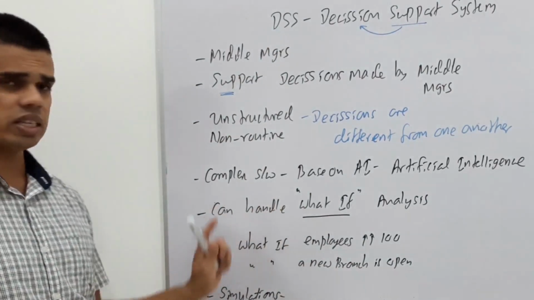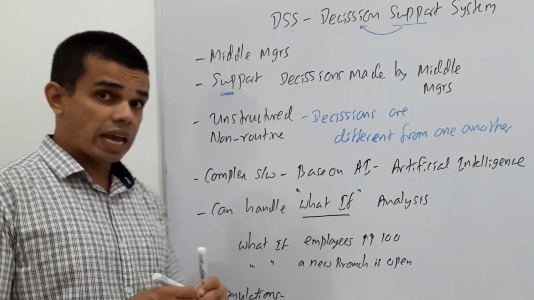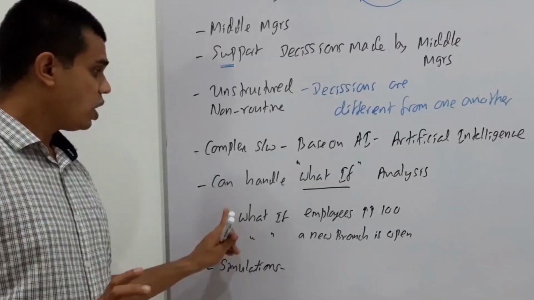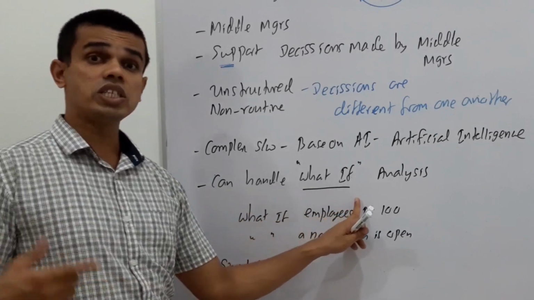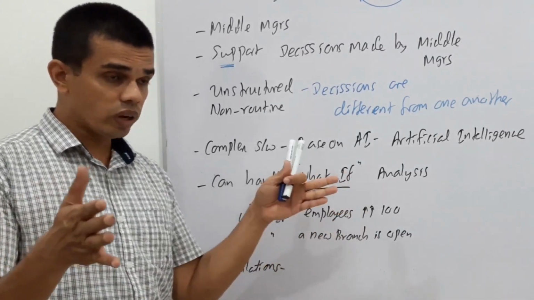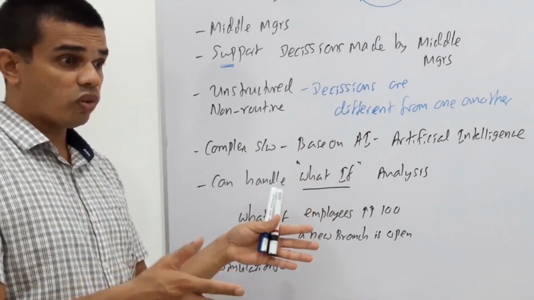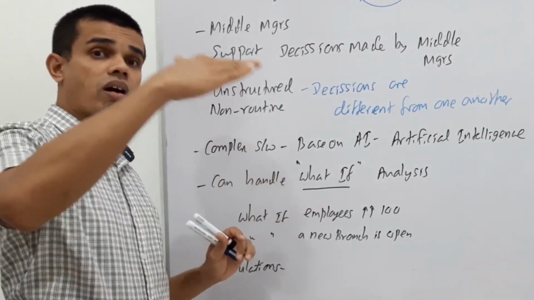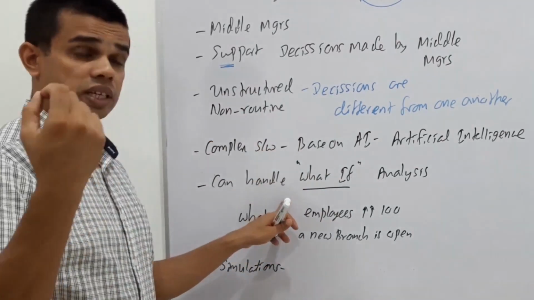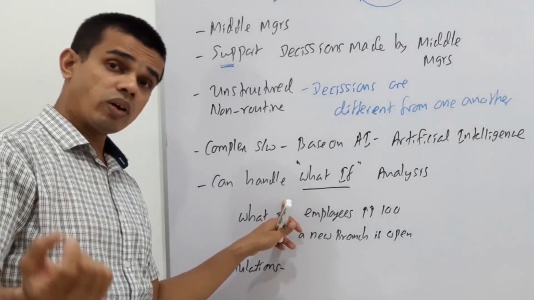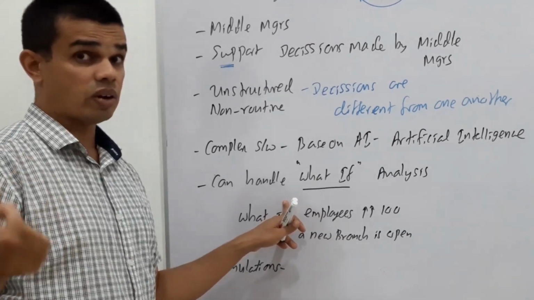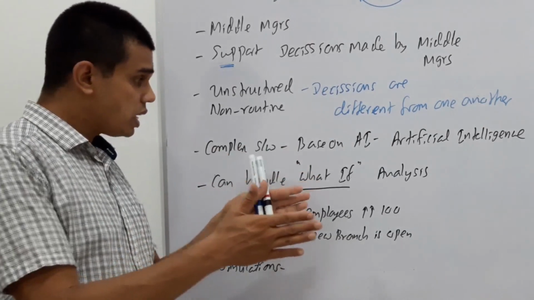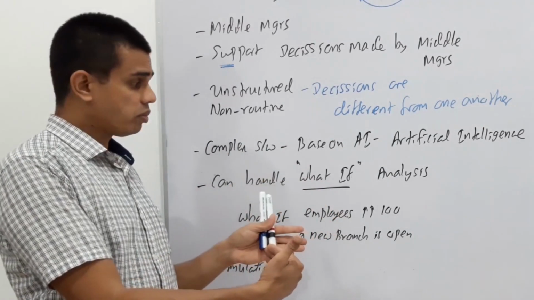What are these what-if analyses? That means as human beings, we go for different situations. One example is, what if the employees are increasing to 100? Before increasing the employees, before recruiting the employees, we have to come to that point. What will happen if there are 100 employees? Then they have to think of the salaries paid for them, and on the other hand, their efficiency will be increased. Why do we have 100 employees now? So they are quickly responding to the customers. Then we balance how much profit we can gain.